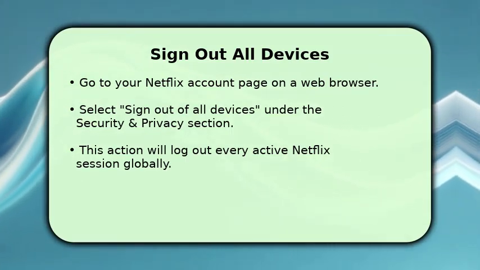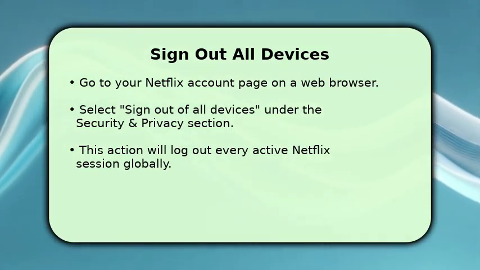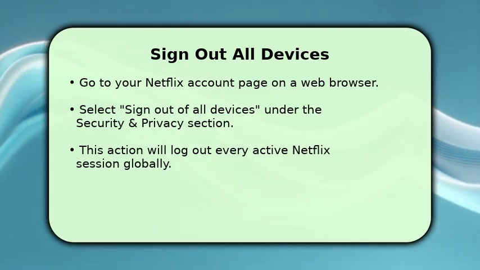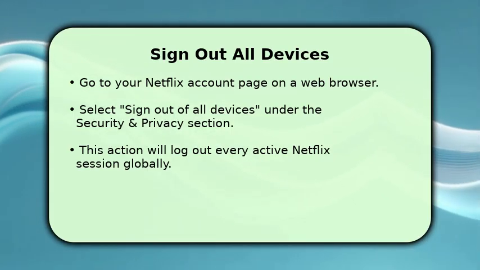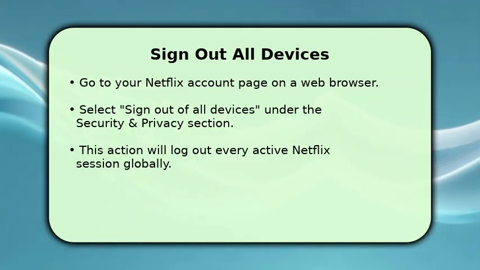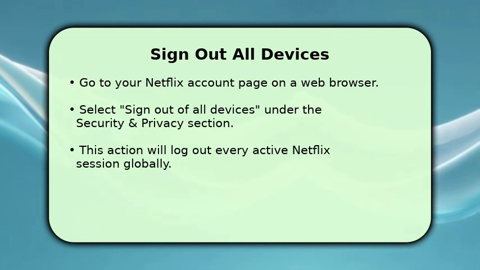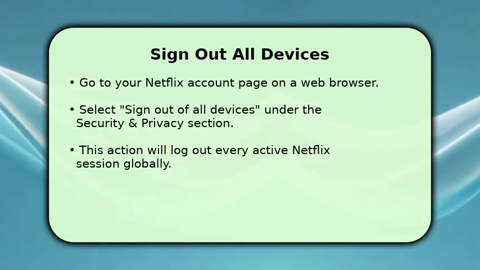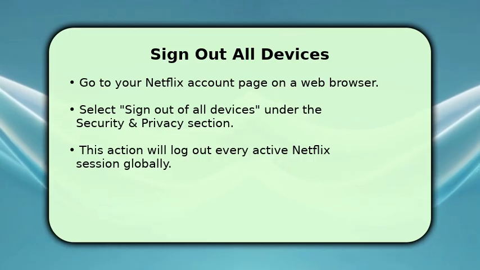If you need to sign out of every device simultaneously, perhaps after a security concern, there's an easy way. Log into your Netflix account on a web browser. Navigate to the Security and Privacy section. There, you'll find an option to sign out of all devices. This powerful feature ensures all active sessions are terminated, providing peace of mind in just a few moments.